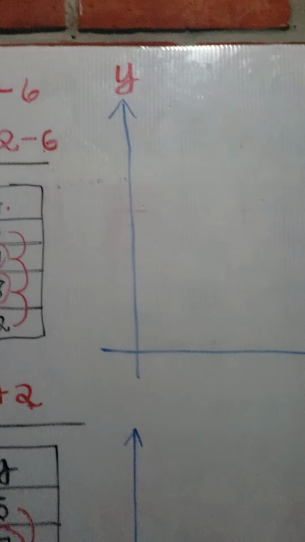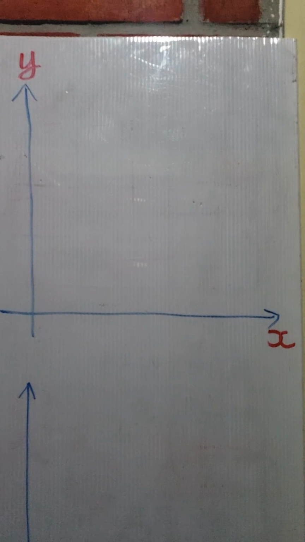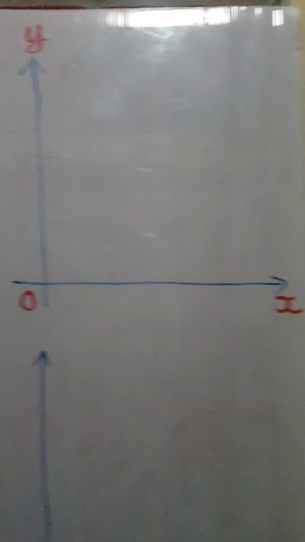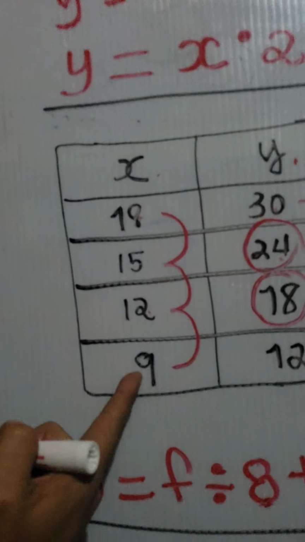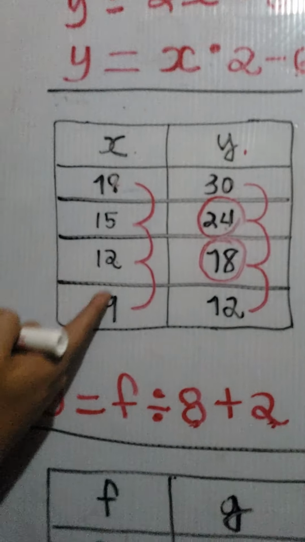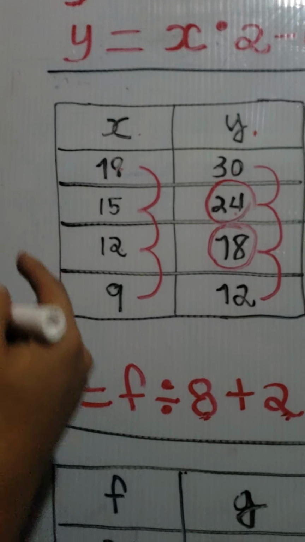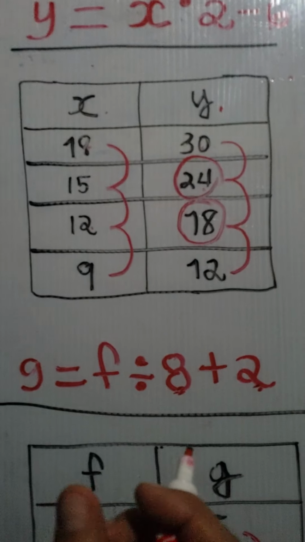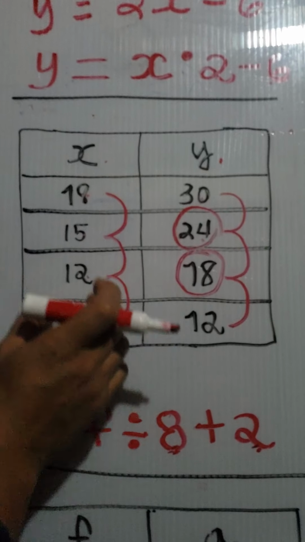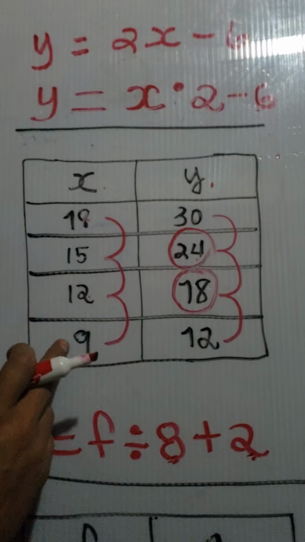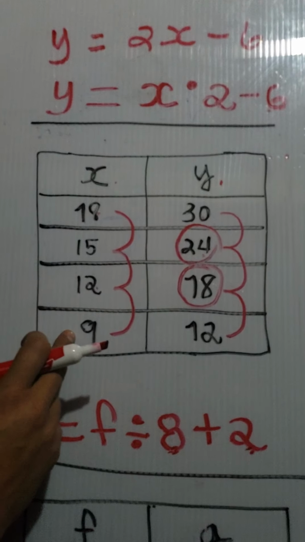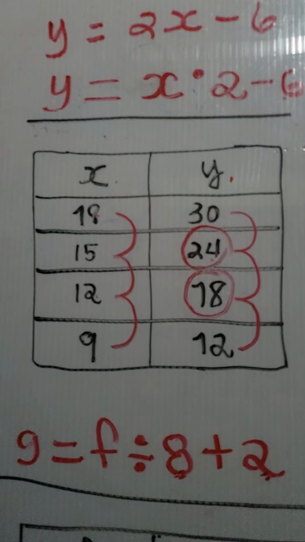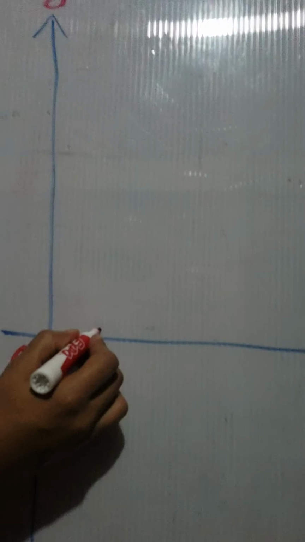So we have to label the graph. Now the 0 is here. And now look here. The number goes from 9 to 18. So what is the pattern that you can choose so that you can find these numbers easily? If you see, they are in the table of 3. So I can use the table of 3 as a pattern. Okay? Let's do it.